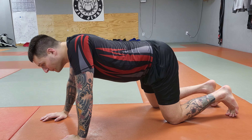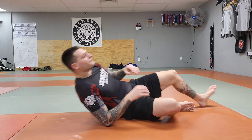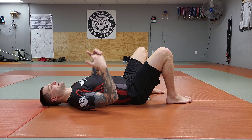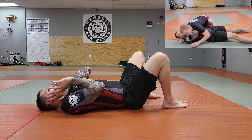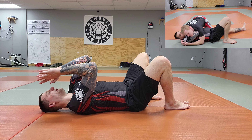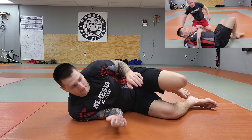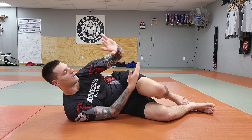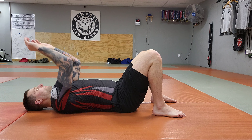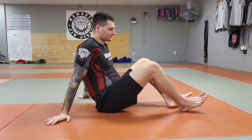For scapular dips — number three on the mats — the position is pushing forward with your scapulars. My shoulders are back, then forward. The most common position for this is building frames. When someone's got me flattened out, I crawl and build my frames. My scapulars go back, then forward — I haven't moved my arm positioning at all; the only difference is my shoulders doing this motion. So building frames: I have a shallow frame, now I have a strong frame. People can put weight right onto that elbow and I'm good.